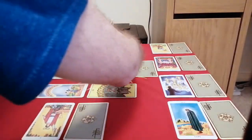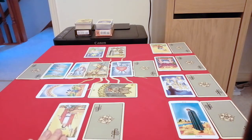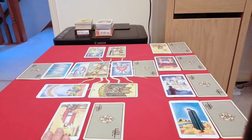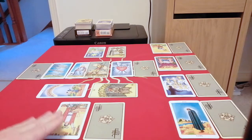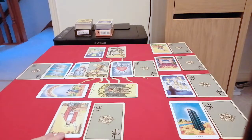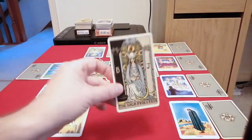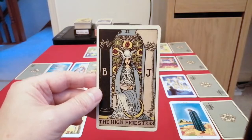So, we still haven't looked at the root. We talked about this Magician in the reverse, this inability to grow, transform, which possibly applied to one or both parties. Now, the question at this stage that I asked the client is, ideally, what would you want that card to be? That obviously reflected an uncomfortable truth, and it was a card that the client could readily relate to, albeit reluctantly. So what they ended up choosing was not the Magician in reverse, but the High Priestess upright.